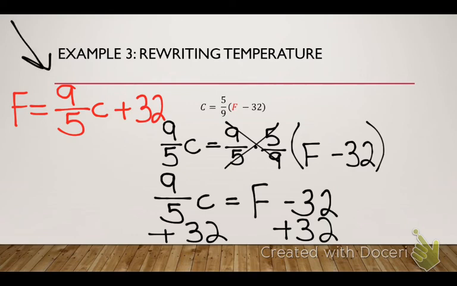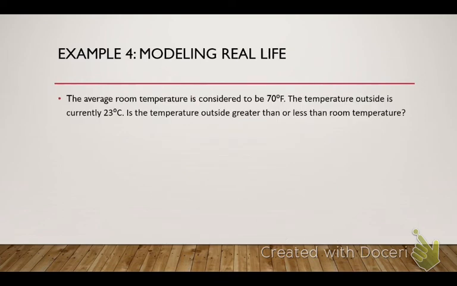Hey guys, good news. This formula never changes. And this formula never changes. So now you have it. If you need to convert to Fahrenheit, you use the F formula. If you need to convert to Celsius, you use the C formula. And I will give you these formulas for your quiz and your test. You will need them, but I'm going to give them to you. You don't have to have them memorized. Okay? Just star example 4. Example 4, you're going to see a very similar question on your quiz.